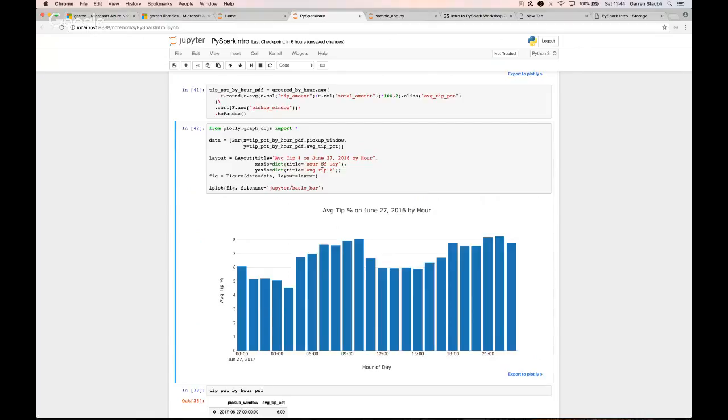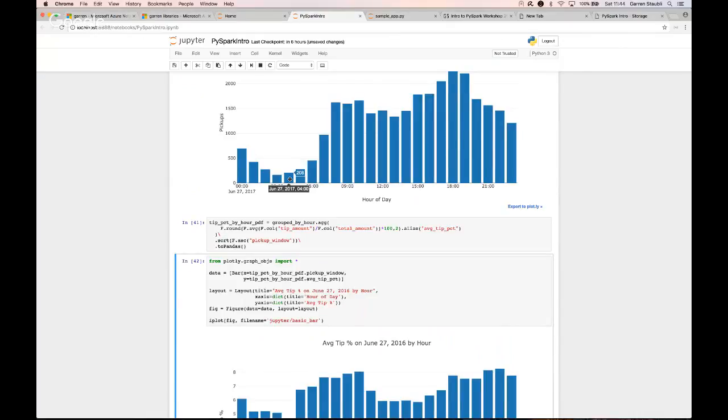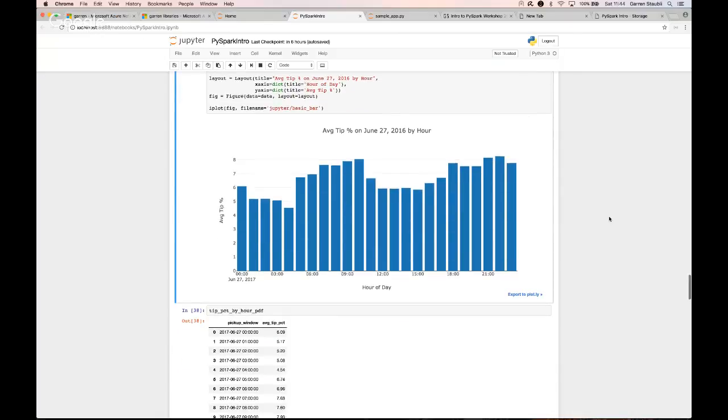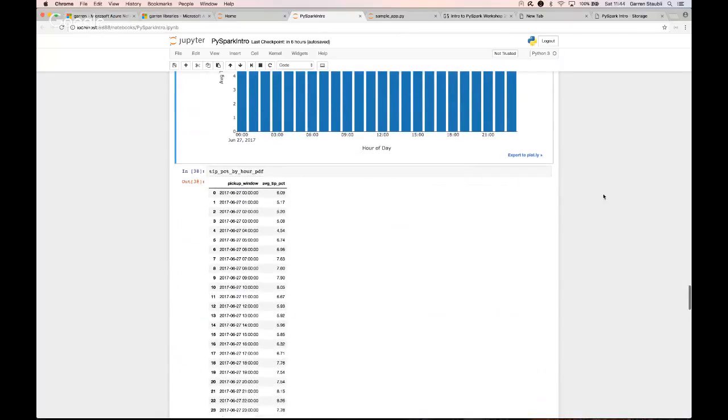But we can see that, fascinatingly, the best times to get the most tips are actually midday, like later morning. I guess those early morning folks, even though they don't make up a lot of the traffic, because that's 4 a.m., 3 a.m., they don't tip very well. So that's kind of rough. The drivers have to work that early in the morning and yet aren't tipped very well. But the people who ride at 10 a.m. are tipping at 8%, big spenders. And the people who ride at 10 p.m. So funny enough, both the 10s of the day, apparently that's when to be a driver. It's about 10 a.m. and 10 p.m. to make the most percent back as tips.